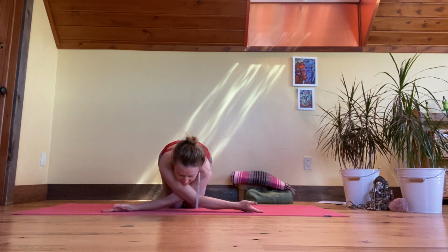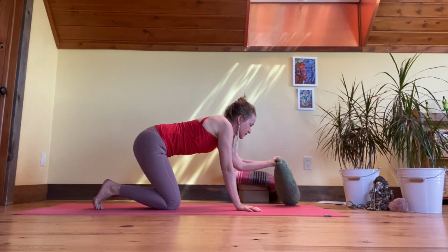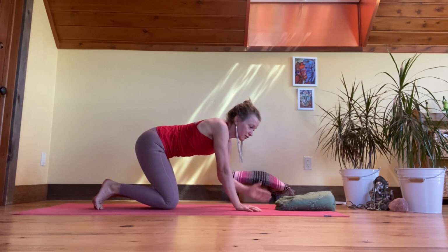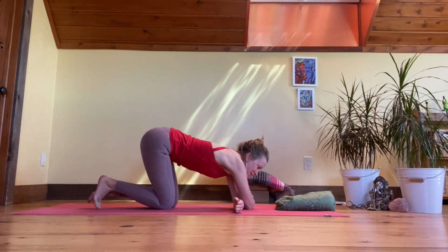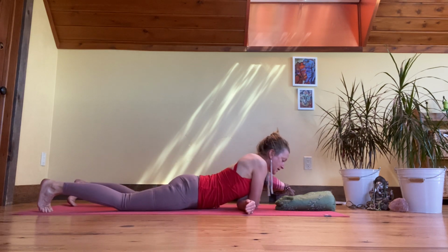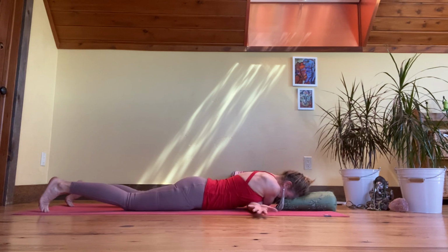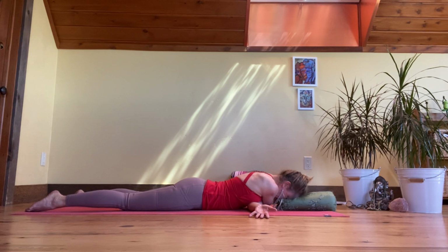We'll start with the right and the left underneath, and then we're going to lay down and put our forehead down, but we're going to lay on our belly, and I'm going to have a little pillow. The end of the pillow feels pretty good for the forehead. So the right arm over and the left arm under. It's kind of a funky way to get into it, but it really gets that upper back really nicely. And then taking the arms out to the side and putting your head down, turning the palms up towards the sky, letting your feet relax and finding a good support for your forehead.